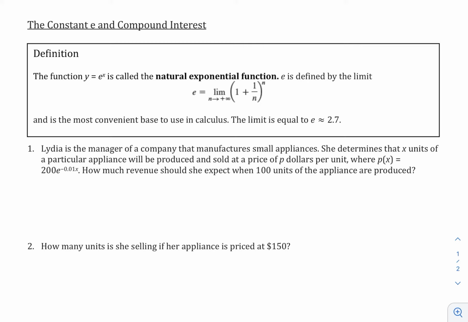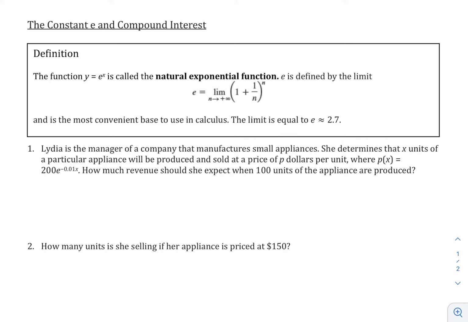And what is e? e is the limit as n goes to infinity of (1 + 1/n) to the nth power. Now this number is irrational, like pi, which means it's a decimal that never repeats and goes on forever. The approximation of e is 2.7. However, if you have a calculator that has the number e, it will have been programmed using the limit, so it will be the correct value. It won't be the rounded version. Anytime you use a calculator that has e programmed in it, you want to use the e. You do not put 2.7. You put the e, which we'll discuss in problems in a little bit.